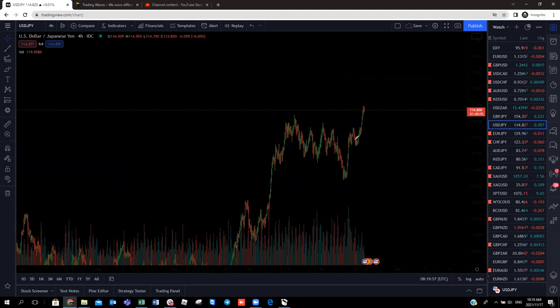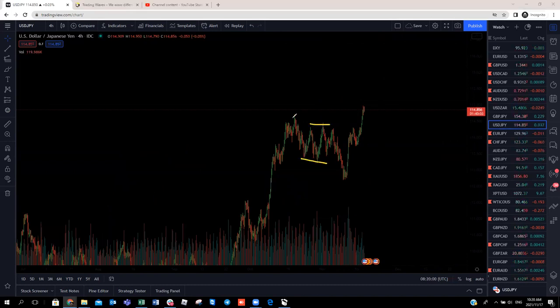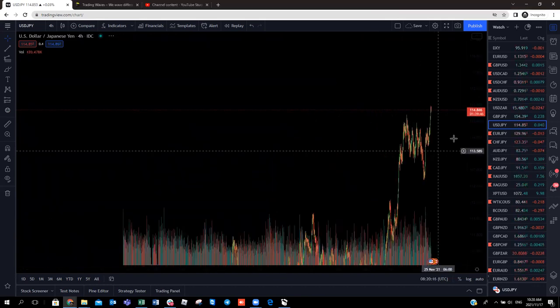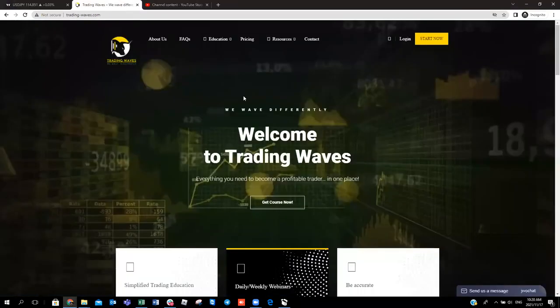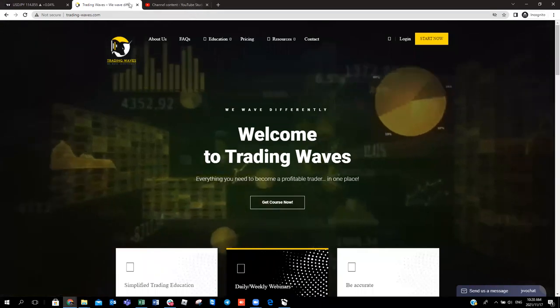So as we've discussed, this one here has this corrective structure that has already played out from the blue box. All of us had this blue box set up here. We are pushing up higher. We're looking for this one to continue to the upside. Okay, so yesterday we did a long-term view on the yen pairs. I was with you guys on the LTA. This is the view that we still hold on US dollar yen, just to show you that we are currently still expecting more upside on that.